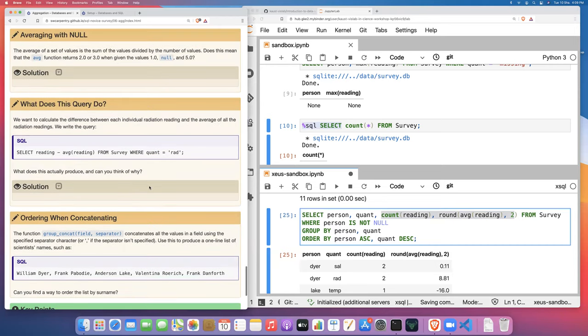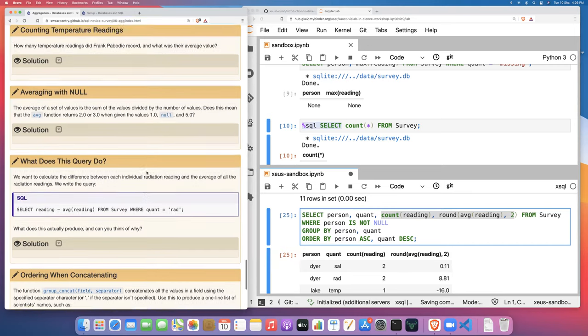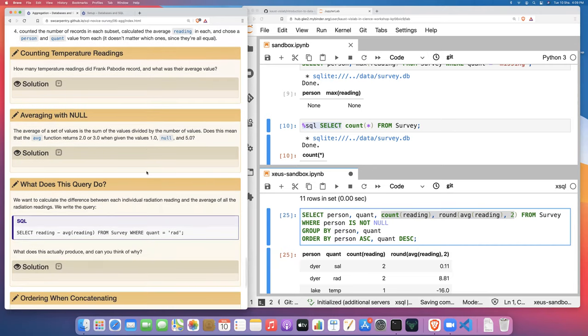So there are a few exercises here. I'll give you maybe 5 minutes to work through these exercises and ask questions if you have any. Set by a timer. But please have a look through those exercises.